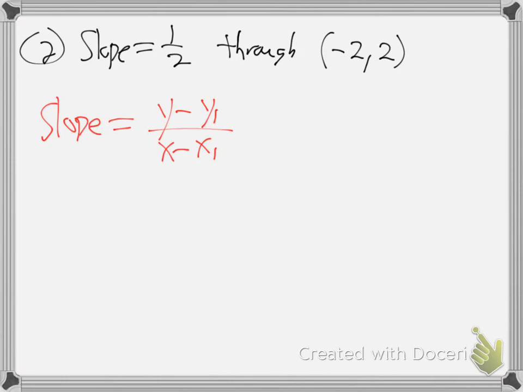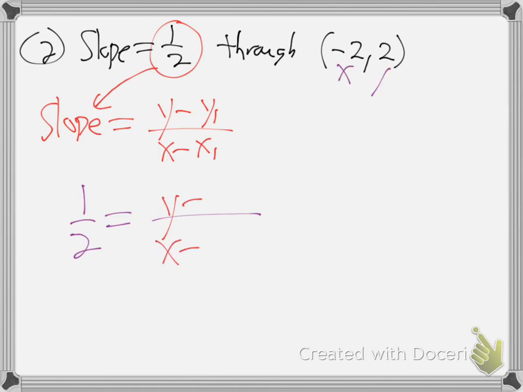Plug the half in over here and put the numbers in. You put the x behind the x and the y behind the y. So this is the x and the y, so the negative 2 here and the regular 2 there. And you know double negative is positive, you know all that stuff. Is that good so far? Does everybody see what's happening? It's going to be kind of the same every time.